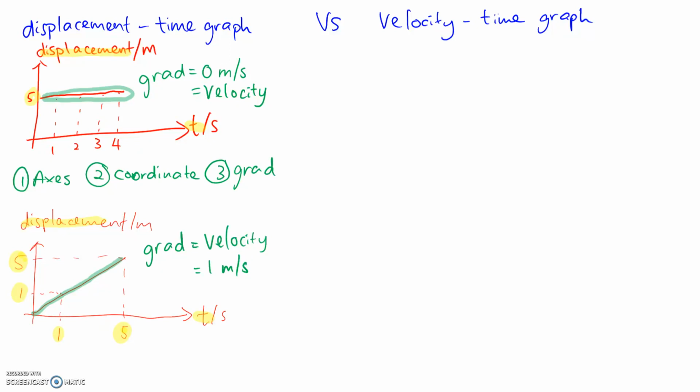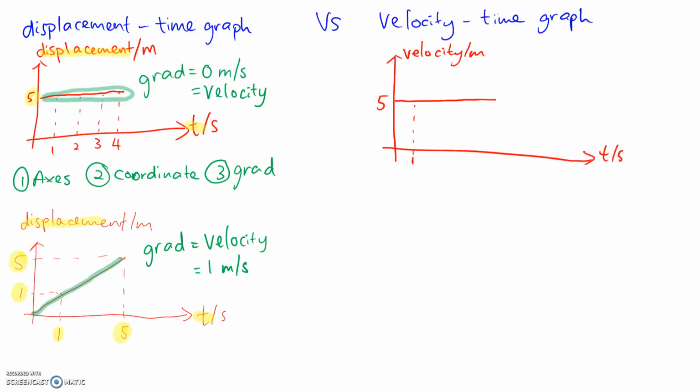Next we can move on to look at your velocity time graph. For the velocity time graph, there are more things that we can look at. Again, I'm just going to do 2 simple exercises, to highlight the most important things that you need to look out for. So for example, you have this: again a horizontal graph, with your time axis going 1, 2, 3, and then 4. Similar to what you have seen earlier for displacement time, you need to first take note of the axes. The axes are velocity and time.